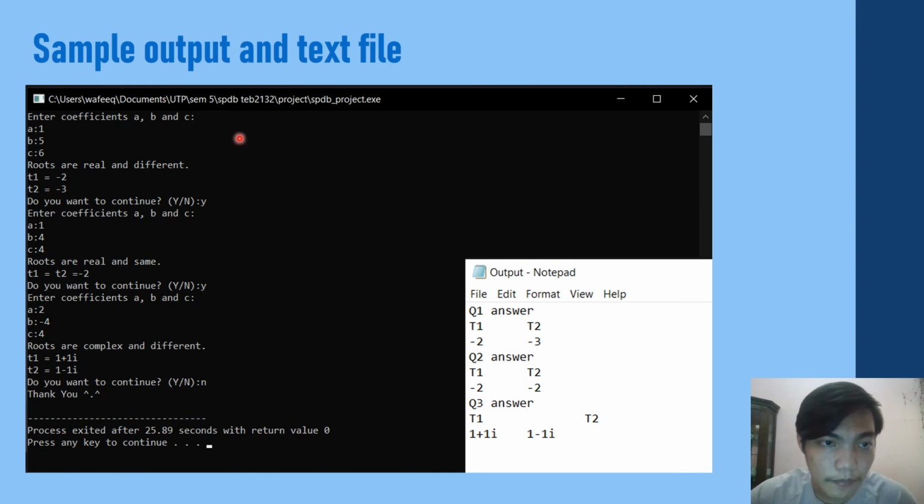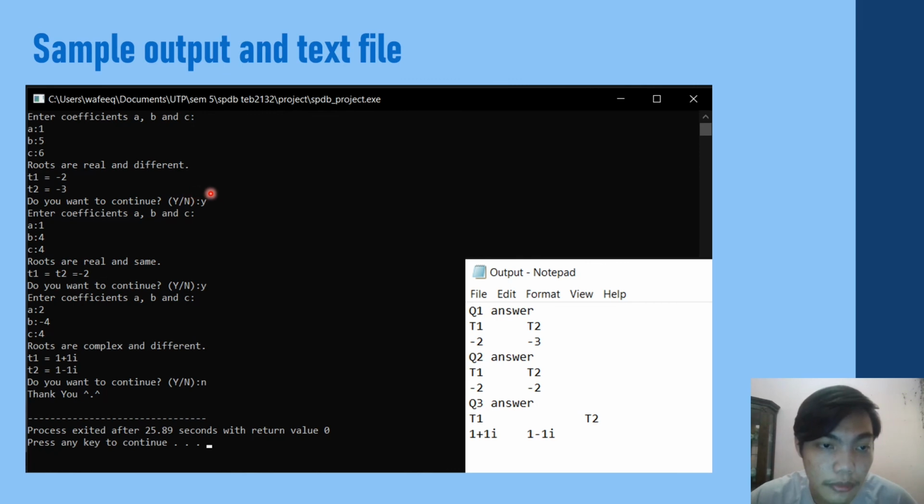As you can see, this is the sample output and text file from the program. The user has input 1, 5, and 6, and it displays that the roots are real and different, and the value of T1 is -2 and T2 is -3. The program will ask if they want to continue or not.